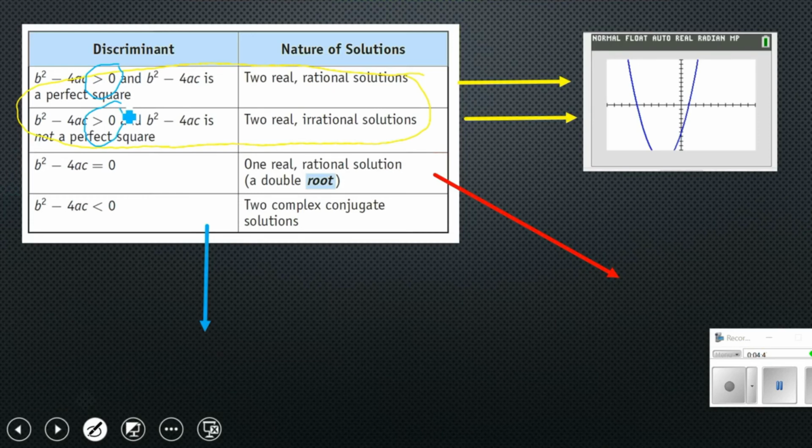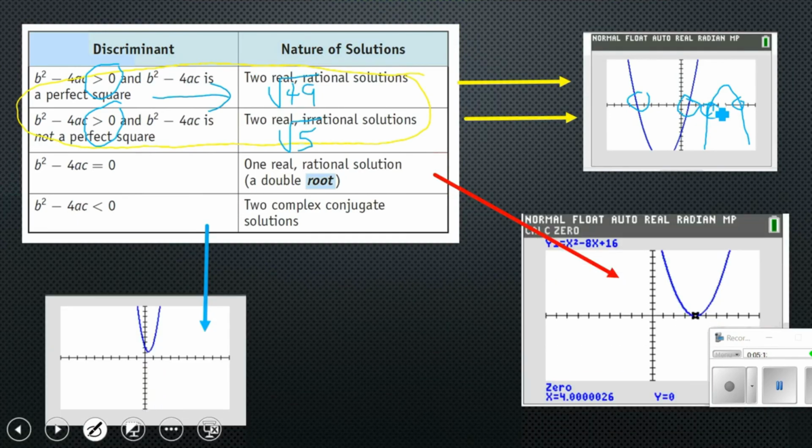Both of those cases. Now, we just have the case where it's a perfect square, where it turns into something nice, like with the example where we had the square root of 49. Whereas the second row is something like the square root of 5 isn't our answer. So they're irrational solutions. But both cases are the same. You're going to get two x-intercepts, like right here. Okay, and again, your quadratic could cross like this. Could be upside down, that's fine. But you're basically getting two solutions there that are real solutions.